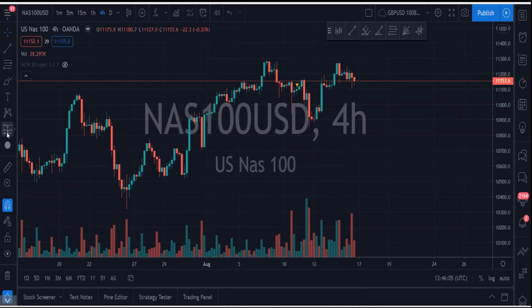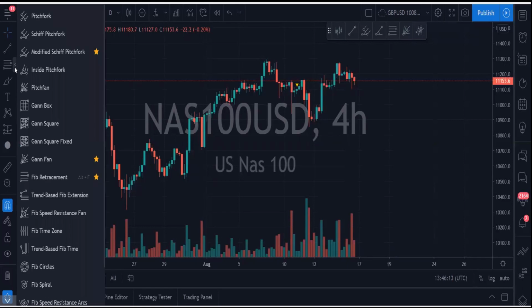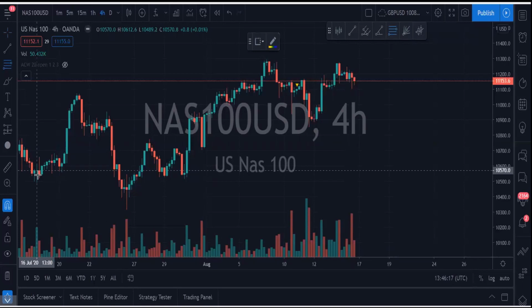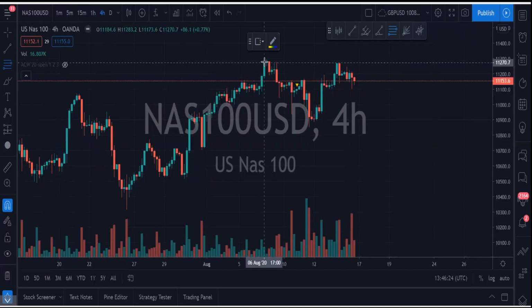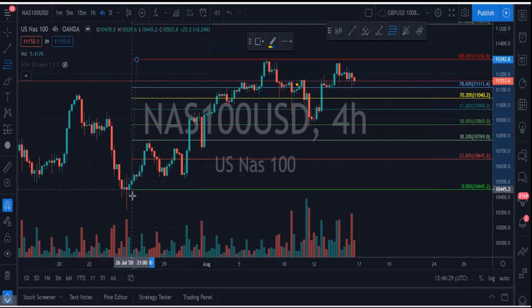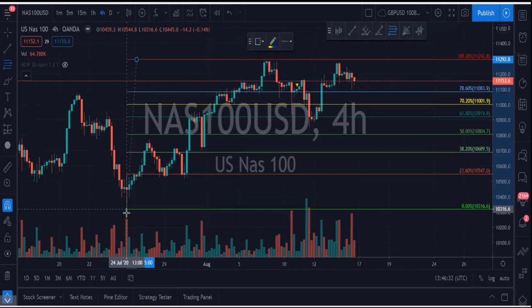On the left-hand side, we have toolbars here. So we've got to look into these various toolbars and look at which one gives us the Fibonacci. So we go into this and we look for Fibonacci, click on Fibonacci or Fib retracement. And then we look for our highest point, which is approximately here, the highest point in this region. We would drop that to a lowest point. And what will help you a lot is that if you have your magnet icon here turned on, it will pinpoint exactly where you should be.